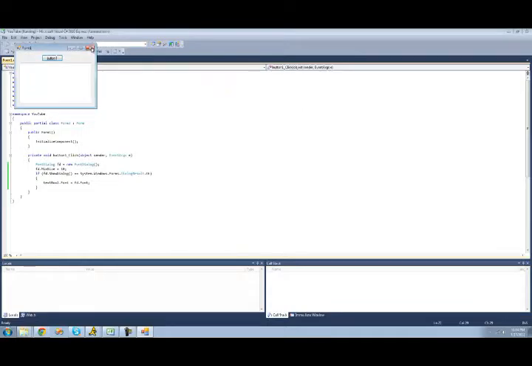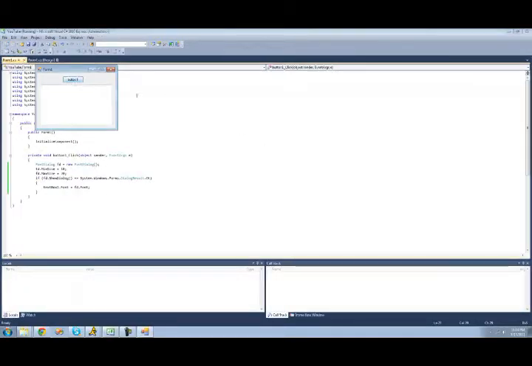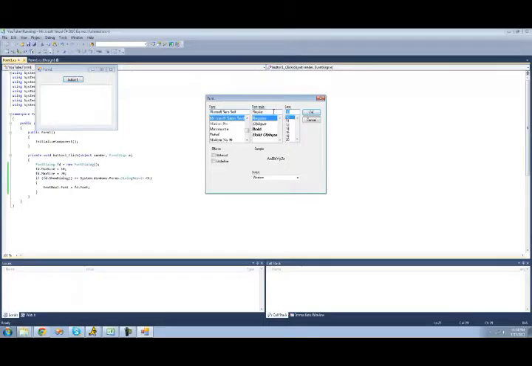You can also set the maximum, so if you want the maximum size that the user can set the font to be like 20, then you can do that. So now if we try to set a font any higher than 20, let's try to set it equal to 23, we'll get an error. Yep, size must be between 10 and 20 points. So if we set it to 11, then it's okay.